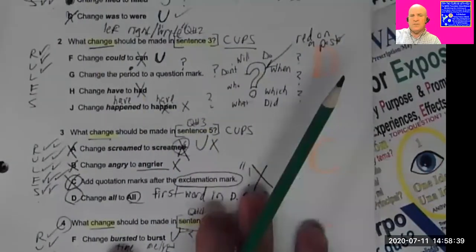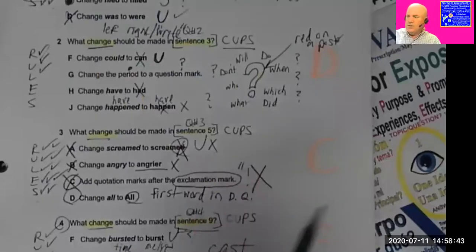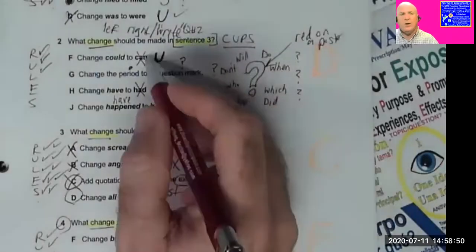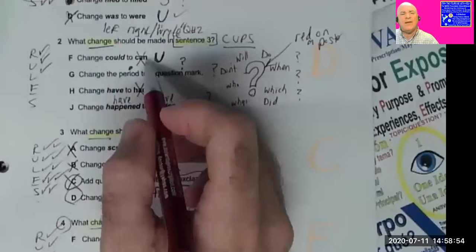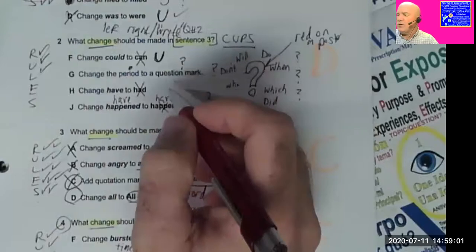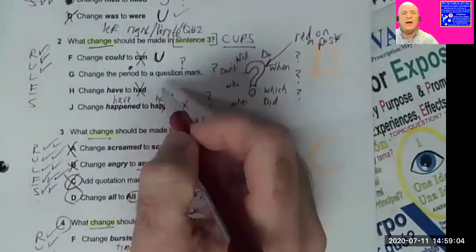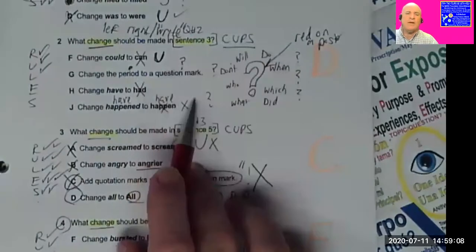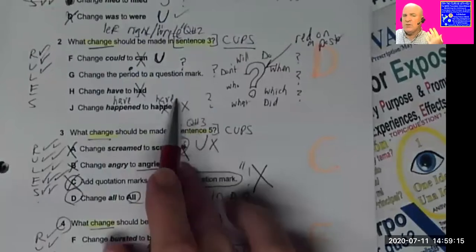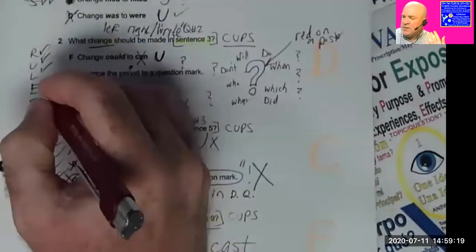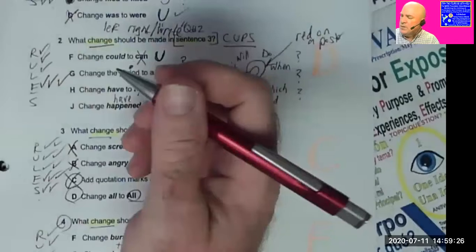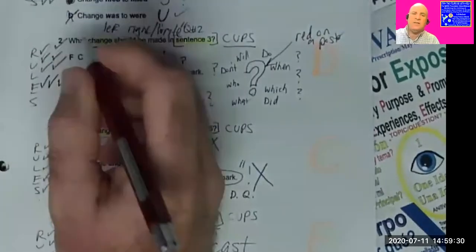for sentence three. All right, it says on letter H, change have to had. And if the one to the right is right, then you can circle it. If it's wrong, then you cross it off. And so what I've done in all three of these, I can't do these three because when I read it, listen to it as I read it softly in the sentence, substituting these words, it didn't work. And so I've eliminated three from this question. I've already labeled, underlined, and read in the passage.